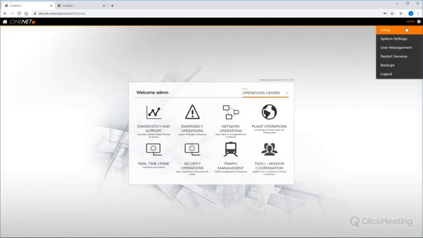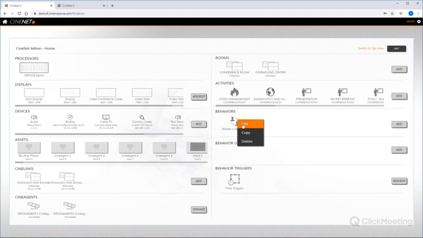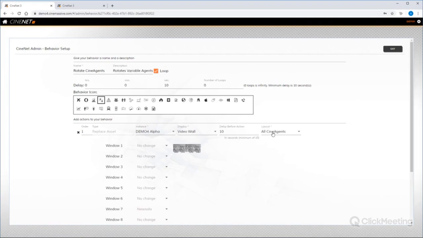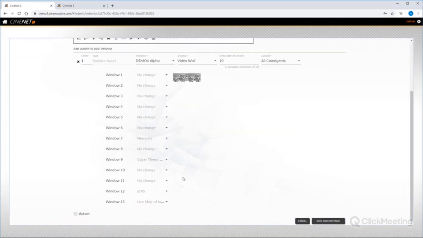I'm going to go into our admin menu, and I'm going to edit this behavior. And as it loads up here, instead of having it rotate to Newzola, which is a web-based news application, I'm now going to have it go to Cinemassive.